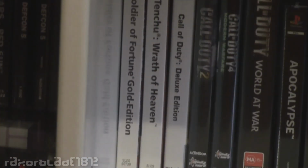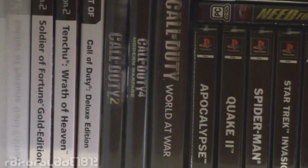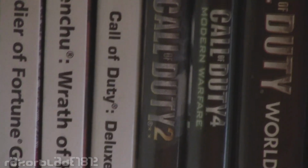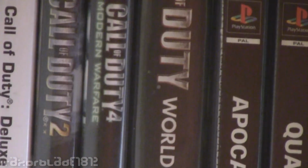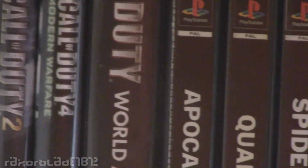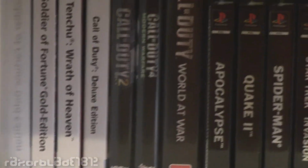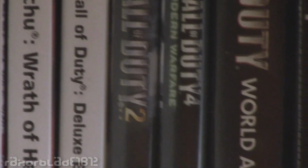Then some more stuff, Activision stuff. Oh yeah, you have the infamous Call of Duty games. Well, I actually still love the original 2 Call of Duties. I still love them to this day, but these Call of Duties here, well, these 2, Call of Duty 4 Modern Warfare and World at War, pretty much used to love them both, but now they suck ass and I hate them so much. But Call of Duty 1 and 2, they'll still be the best. No doubt about it. I still love them.